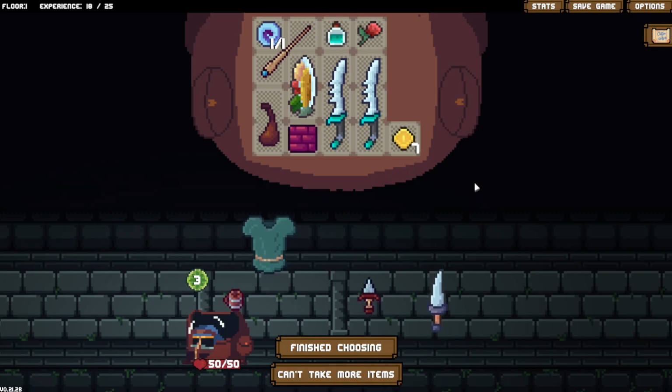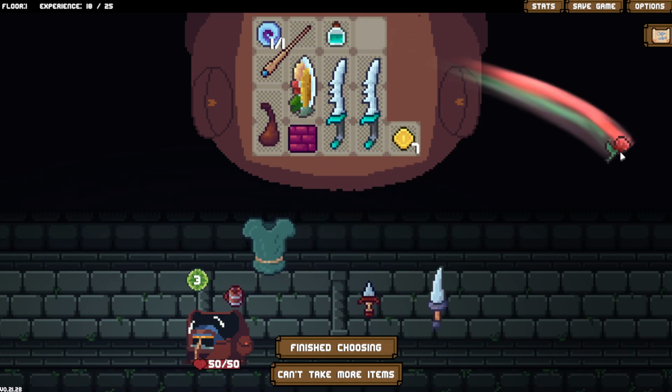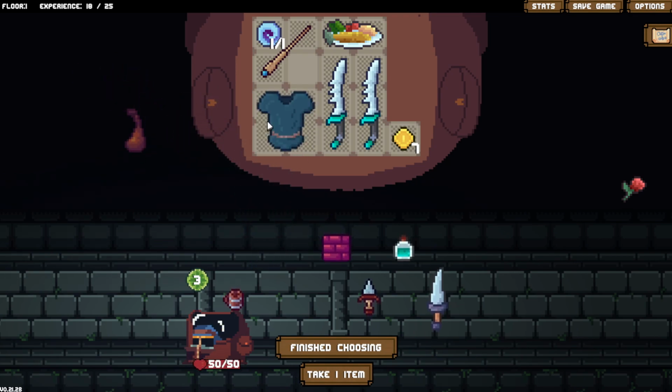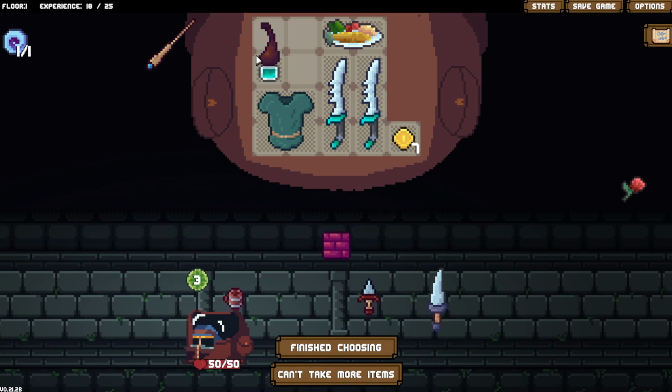And let's also get this. Or I can just go for a good old tunic instead of going for this whole weird stuff. Throw this away, keep this. Throw this away, get the tunic and done. I think this seems a bit better on average. This is like 5 defense for free pretty much. I can still keep one thing though, so let's keep the rose.